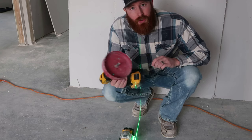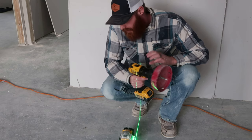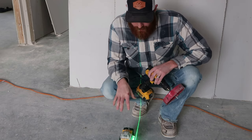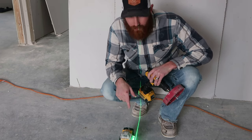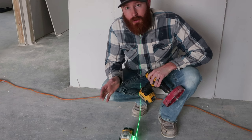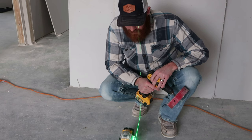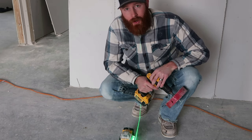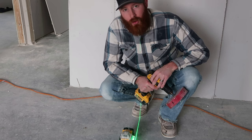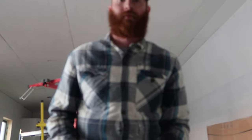Just be careful when you're punching holes up through the ceiling because there is electrical wire up there and you don't want to accidentally hit something. On the lights where a wire could potentially be in the way, I wrote on the floor "careful" so that I knew you can't go up too far or you could potentially hit a light or an electrical cable. Make sure you take little notes like that along the way because you don't want to be making more work for yourself, especially at this point in the game. Safety first, kids.